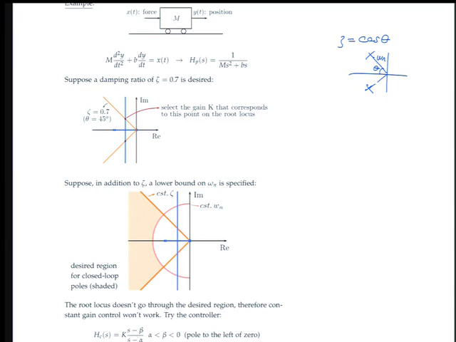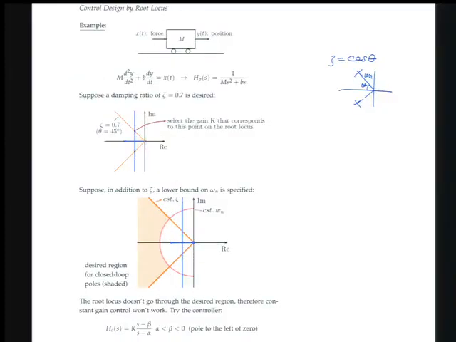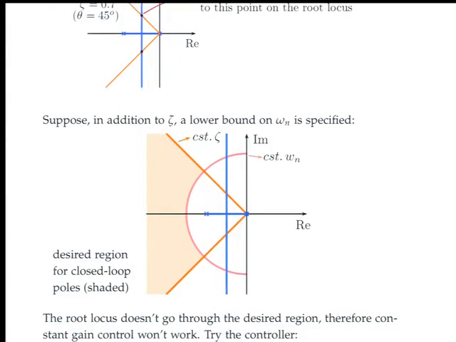All right? So what should we do? Is that the end of the world? Well, remember at the beginning we had our... Oh yeah, you can tweak your specifications, sure, but you don't want to do that, right? I really want closed loop poles in the shaded region. And this picture tells me here, constant gain control won't do it, period. Okay? But why constant gain control?